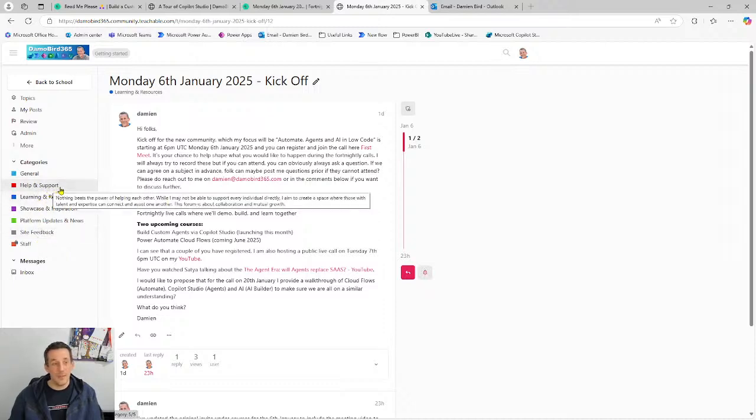So help and support, if you are looking for support within the forum. And the good thing about this is, if you've ever been to forums before, you want to be able to share images, well, you can go and take screenshots and share images of where you are in Copilot Studio or in Power Automate, etc., and make it easier for people to understand where you are. Equally, if you've already posted it publicly on Reddit, or if you've done it on the official Microsoft forums, then again, you can include a link and help someone direct them to what's already been discussed.